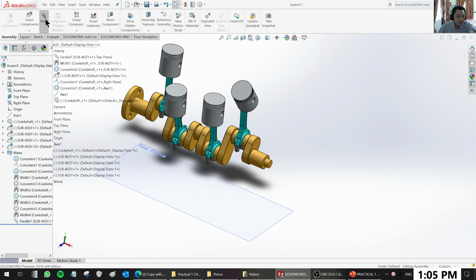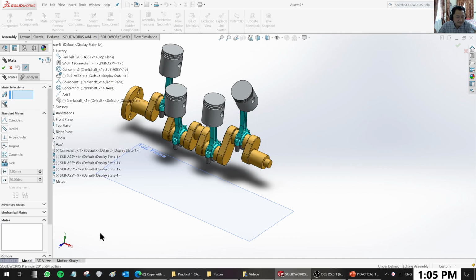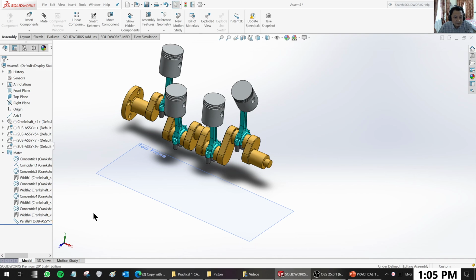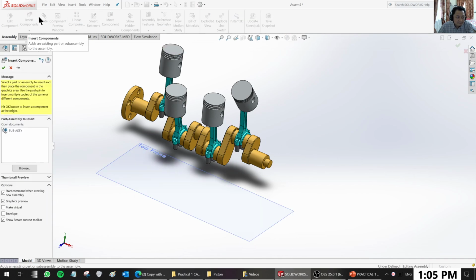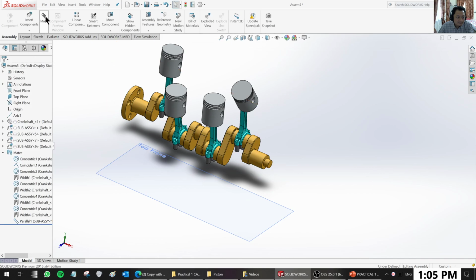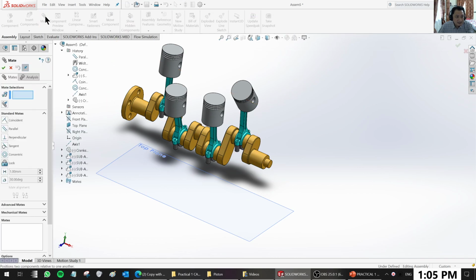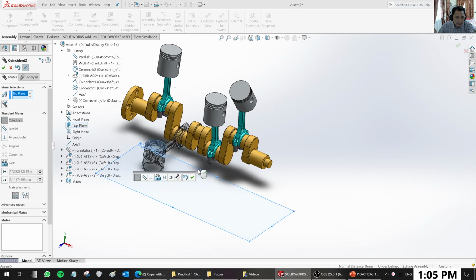Let's try again. Mate. Why is this thing turned on? Parallel. No more insert component. Mate. This surface to this top plane. Is that a good idea?